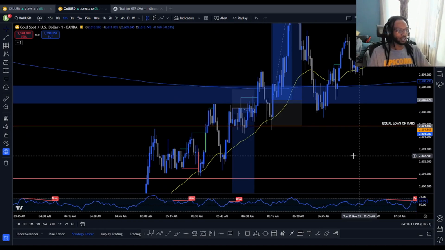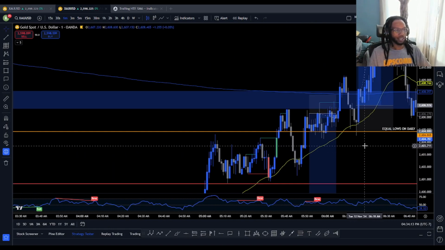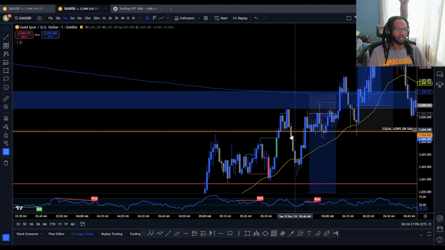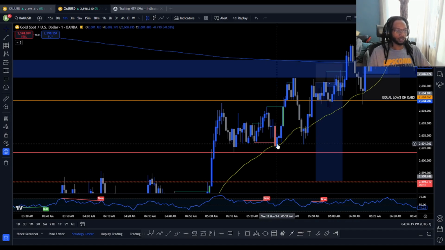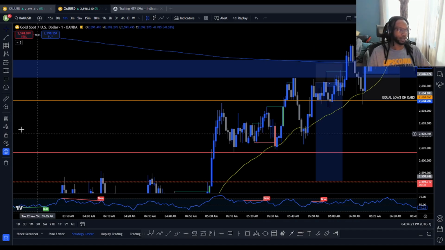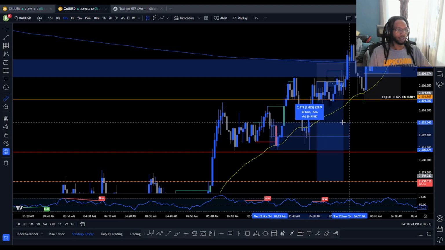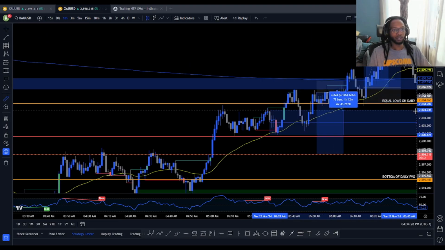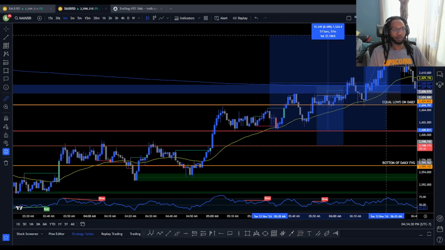Look at this. I was being hard headed. I just wanted to sell so bad off the VWAP, and it didn't even touch the VWAP yet. And we could have bought. I think session started. Yeah, we could have bought here, bro. Oh my goodness, man. We would have been done. We would have had a 70 right there. You feel me?